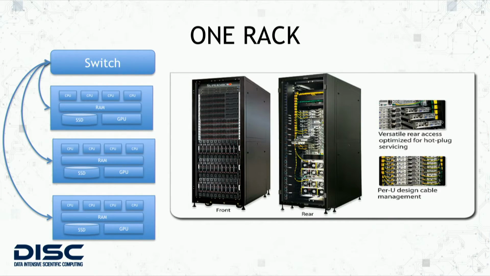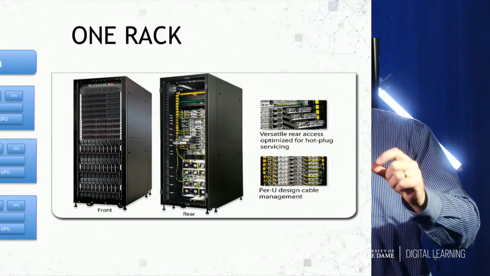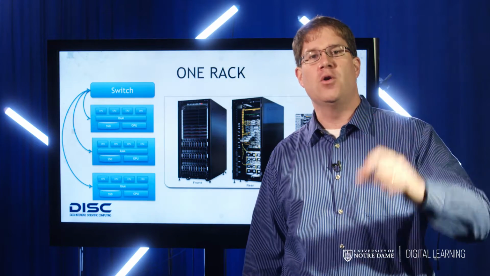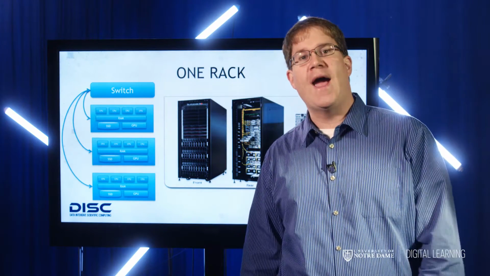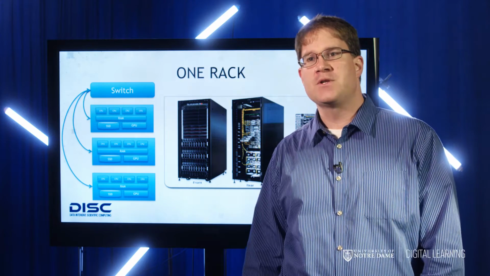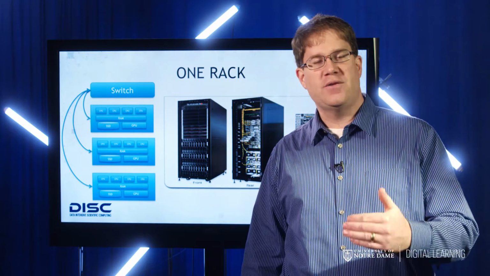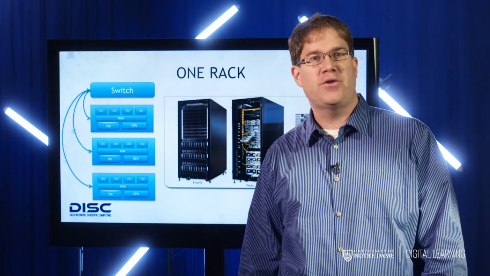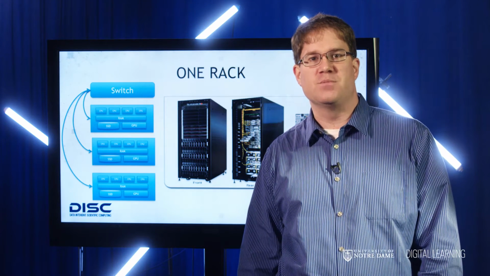Now, to scale up, we're going to take a bunch of these nodes and start to stack them into one rack. There's a standard size physical rack that's used in all data centers for this size of equipment, and it has 42 slots, so it's known as a 42U rack. A typical node might occupy 1 or 2 or 4 slots in that rack, so it's called a 1U or a 2U or a 4U computer. And one rack is going to hold all those computers, as well as all of the networking and power and other cabling necessary to support those machines.